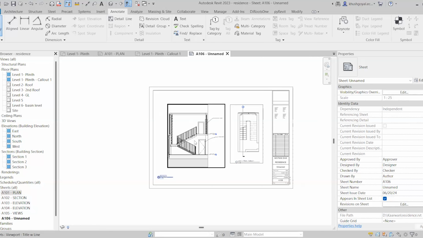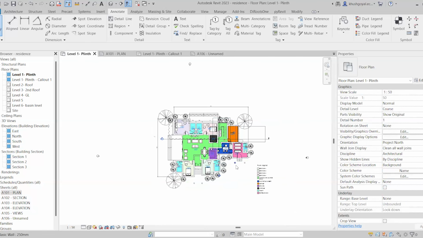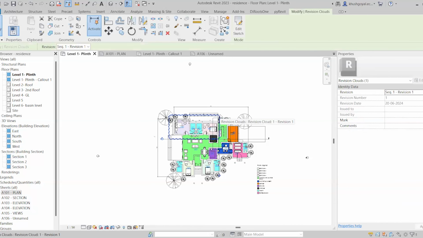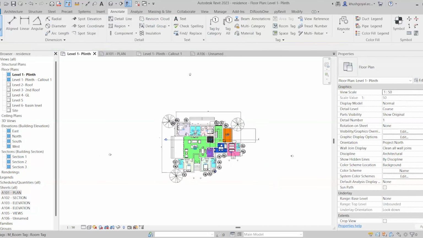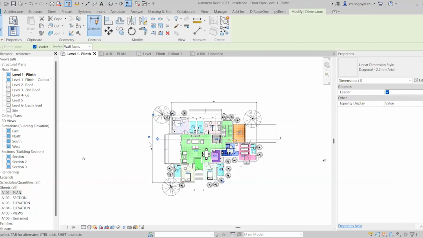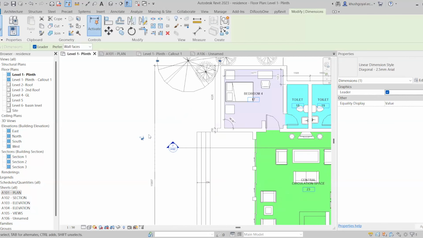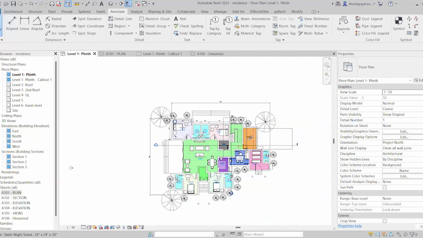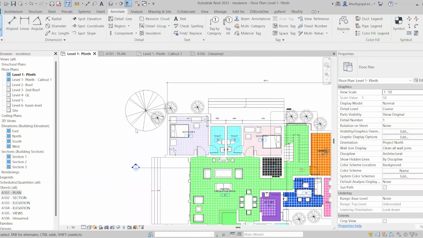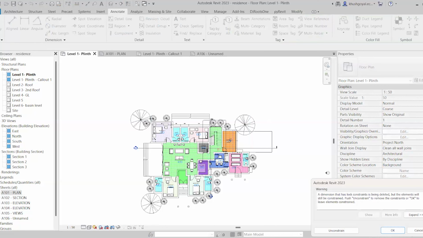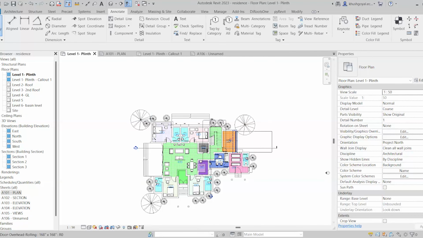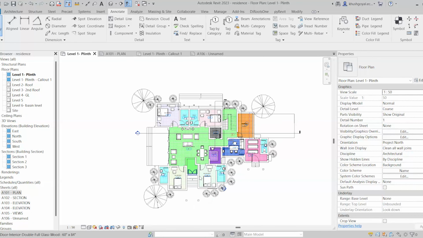Now I will tell you how to create view referencing. So I'll take a plan. Okay, so this is my plan.